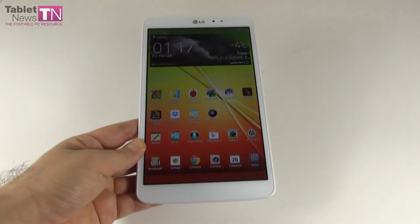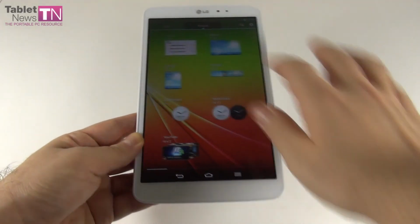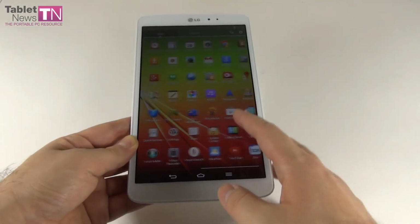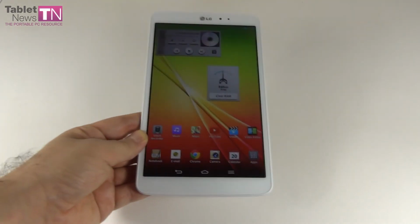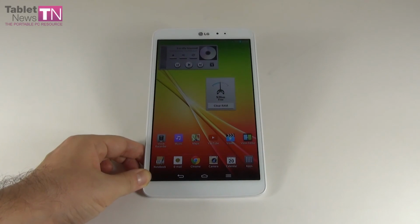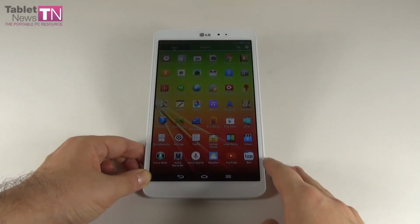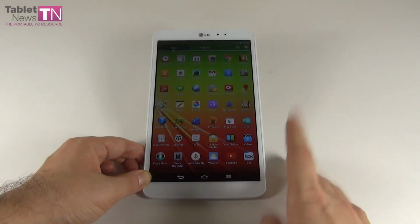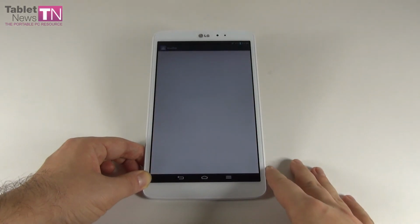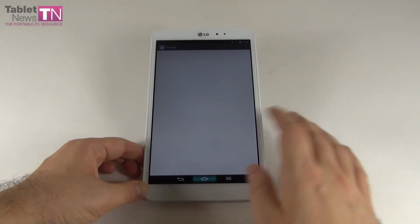In the hardware area, well, we get the display. It's an IPS LCD, 8.3 inches in diagonal, resolution of 1920 over 1200 pixels. Also, you should know that this screen works with gloves. Other specs here include a quad-core Snapdragon 600 processor with a frequency of 1.7 GHz. We also have the Adreno 320 GPU, a 5 megapixel back camera and a 1.3 megapixel front camera. The memory here is 2 gigs of RAM, and we also get 16 gigabytes of storage on this device.